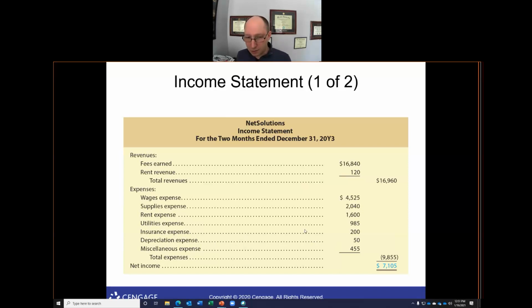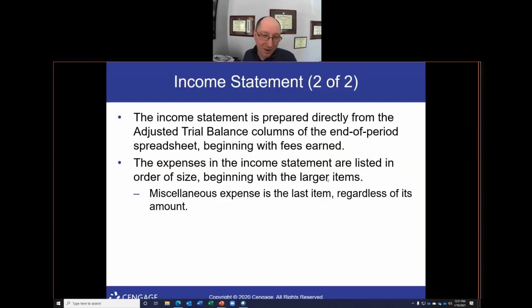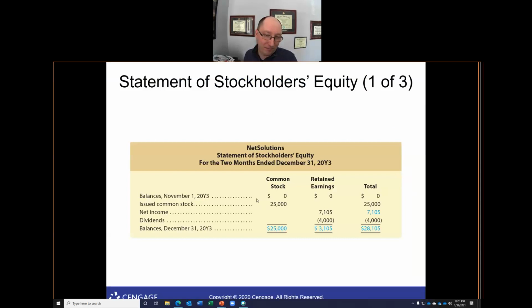I don't like to use miscellaneous expense in accounting. We use miscellaneous expense if we don't know what it belongs to. You might get a receipt and it's like, I don't know. And it's one of those rare things. If it's rare, it doesn't happen frequently, and you don't know what it belongs to, then we use miscellaneous expense. I try never to use miscellaneous expense because I like knowing what my expenses are.